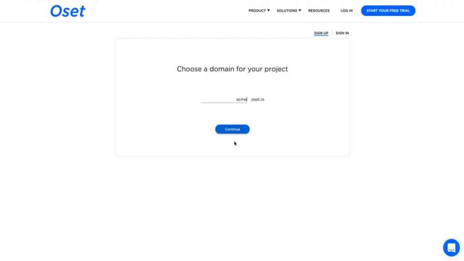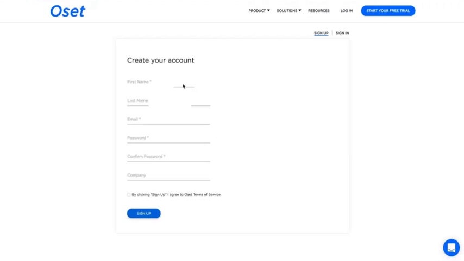To begin with, I'm just going to be signing up for a free trial to create my new Acme instance on the site. And once we have our demo instance up, we will be going into creating our content. So let's get started.